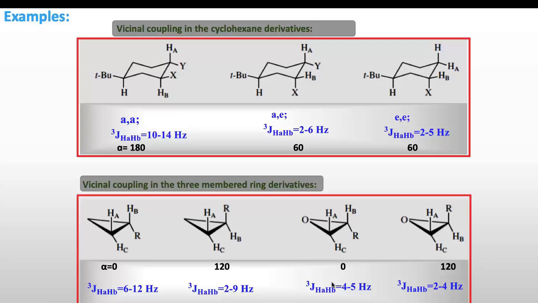These are examples of cyclohexane molecules having different dihedral angles between HA and HB. Two axial-axial protons have a dihedral angle of 180 degrees, giving a coupling constant of 10 to 14 Hz. Axial-equatorial protons have a dihedral angle of 60 degrees, giving only 2 to 6 Hz — as the dihedral angle decreases from 180 degrees the coupling constant also decreases. Equatorial-equatorial protons also have approximately 60 degrees, giving a coupling constant of 2 to 5 Hz. For cyclopropane ring protons HA and HB, the dihedral angle is approximately 0 degrees, giving a maximum coupling constant of 6 to 12 Hz.